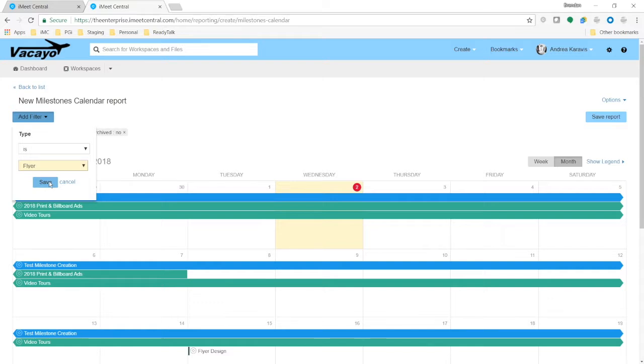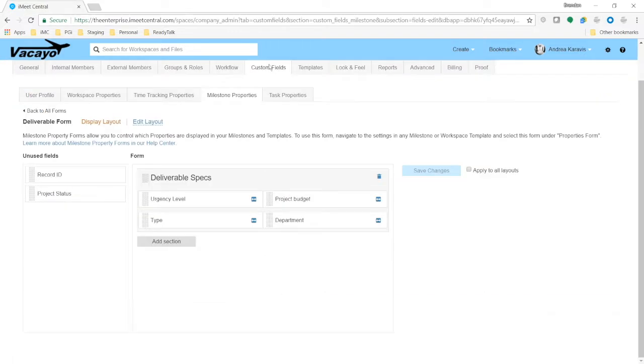Thank you, Rachel, for that question. Any internal user can run a report like I'm doing right now, and all custom property fields will appear in the Add Filter and Add Column buttons that you see in the top left corner. You do not need to be an administrator to see those fields as a reporting option. But you do have to be a company administrator to make changes to those fields under the Custom Fields tab in Company Settings. I hope that answered your question.